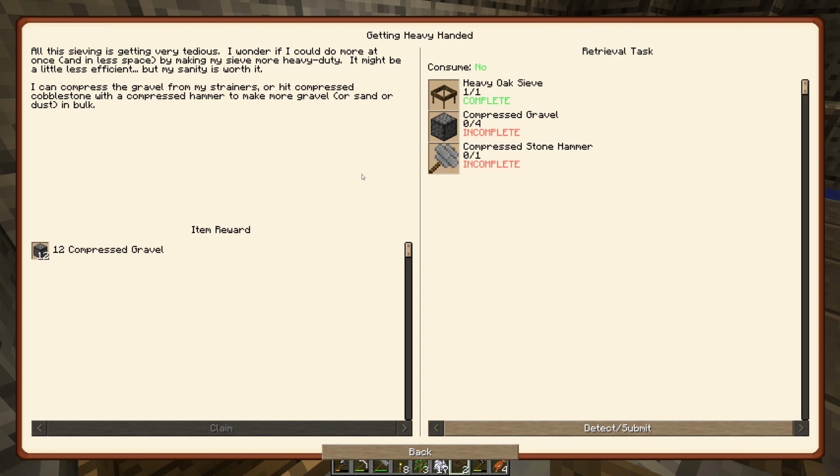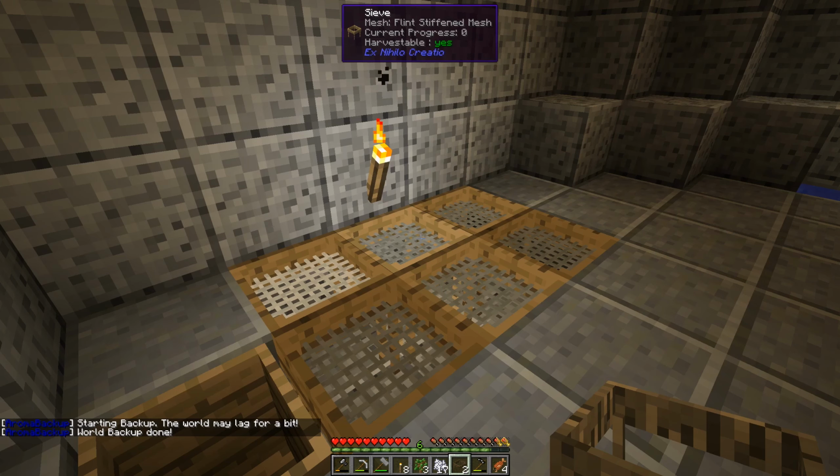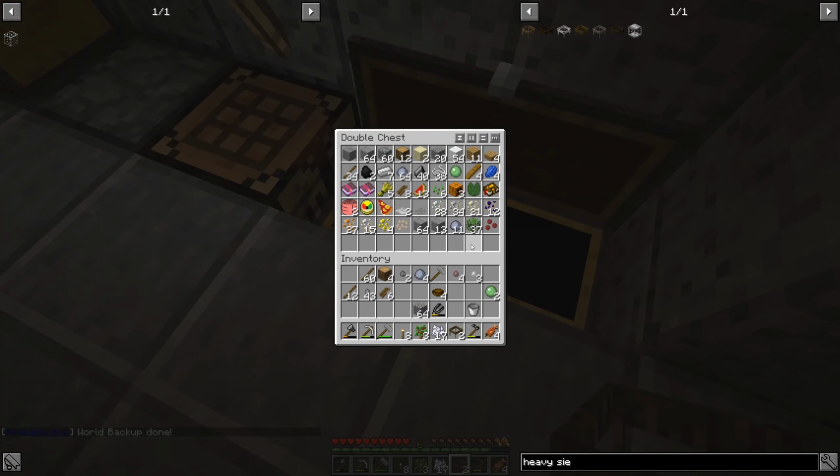All this sieving is getting very tedious. I wonder if I can do more at once in less space by making a sieve more heavy duty. It might be a little less efficient, but my sanity is worth it. So we need to get some compressed gravel and a compressed stone hammer for this quest. Okay, well, compressed gravel should be simple enough.